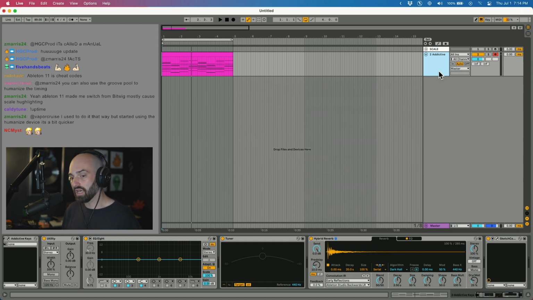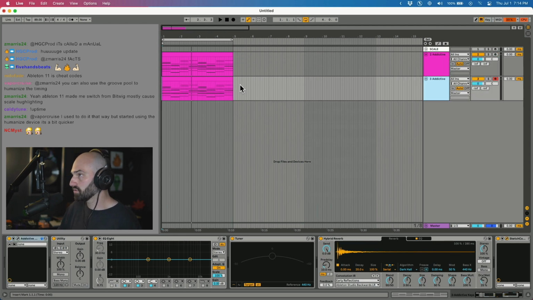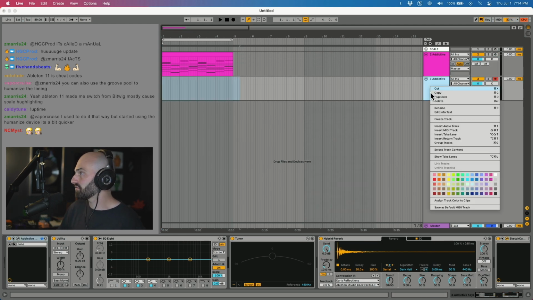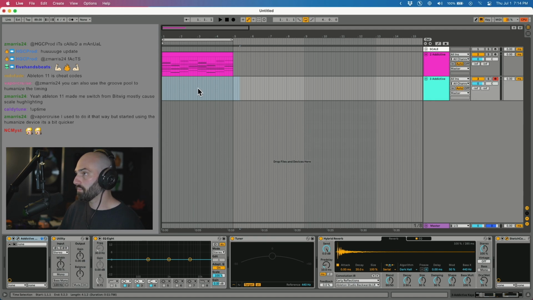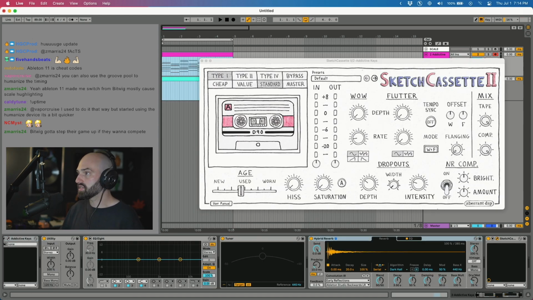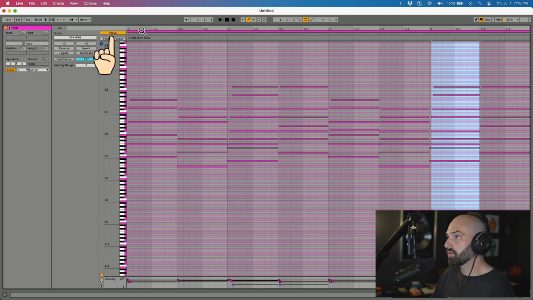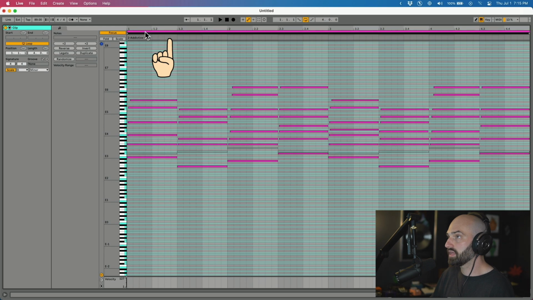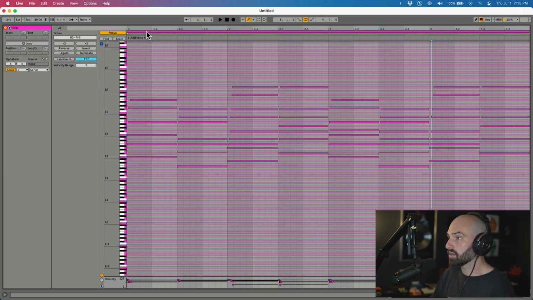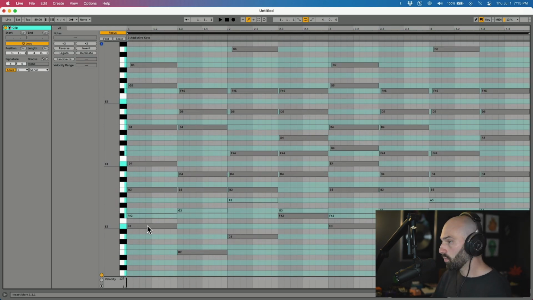In Ableton 10 or 11, you have ghost notes. How I might do that, if I wanted to write it on the piano roll, is duplicate the track. Let's make it a different color, assign to clips, and we'll make a new clip. If you highlight both of these and then go into your piano roll, you can see you have both of them. If you hit focus mode, with this bar at the top, you can switch between the melody track and the chord track. Now that I can see where my chords are, I can start writing in a melody that goes along with the chord or goes outside because we have the scale highlighted. So basically anything in this blue is going to work in key.